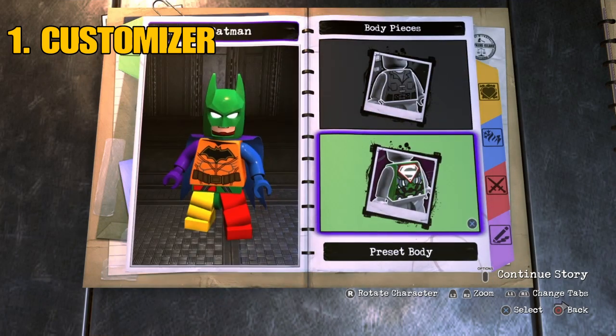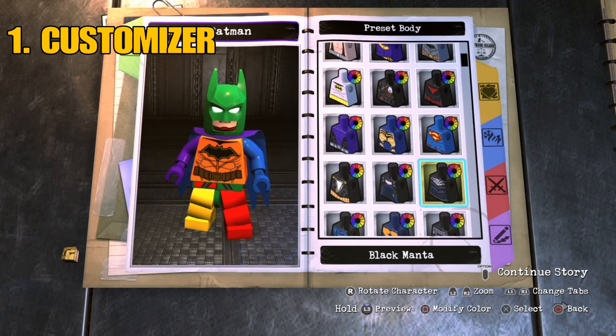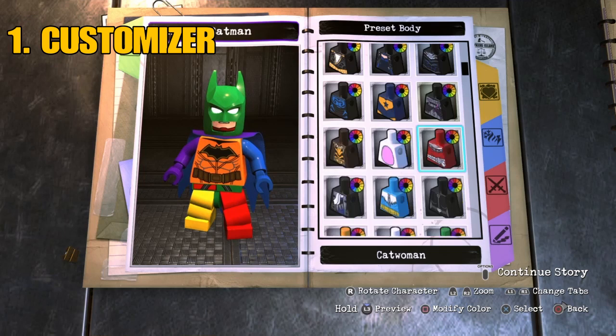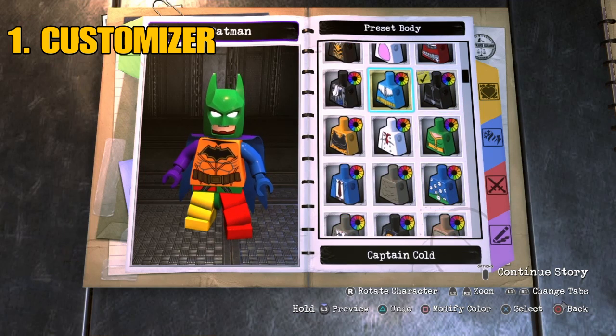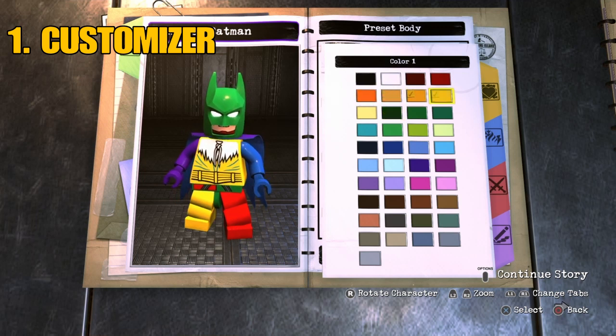First of all, you can change the color of literally any piece. So if you want to, you can go over to the preset bodies and go over to, I don't know, Captain Cold, for example, and then just make it yellow or orange or red or whatever. And that's something you couldn't do in LEGO Marvel Superheroes 2, which was quite annoying.